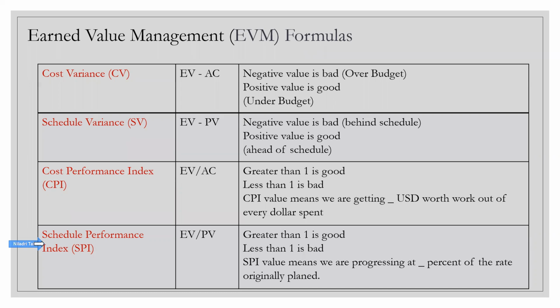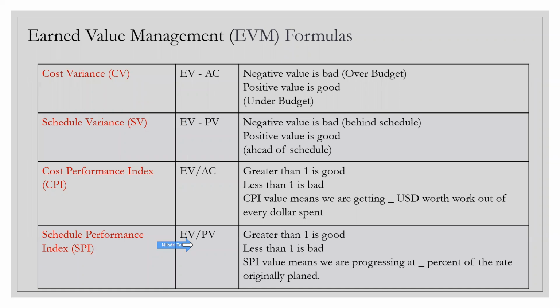And the final one is schedule performance index, SPI, which is EV by PV. Again, you see there is a similarity between the formulas. CPI is EV divided by AC, like CV was EV minus AC. So CPI is EV by AC, right? Schedule variance is EV minus PV, so SPI will be EV by PV. Whatever you are subtracting in the beginning, you're just dividing the same values to get the SPIs or the CPIs. Okay, so EV by PV, again, the same trend.